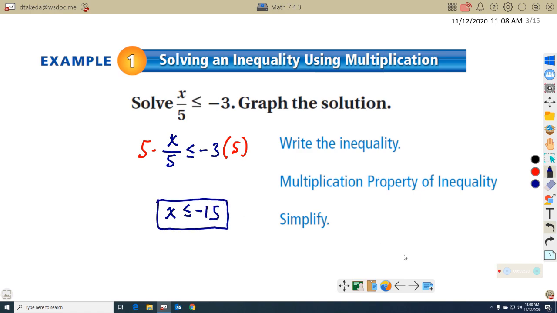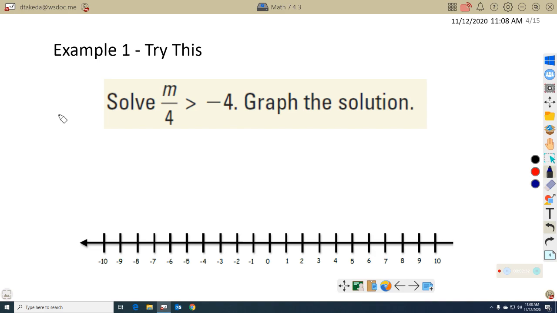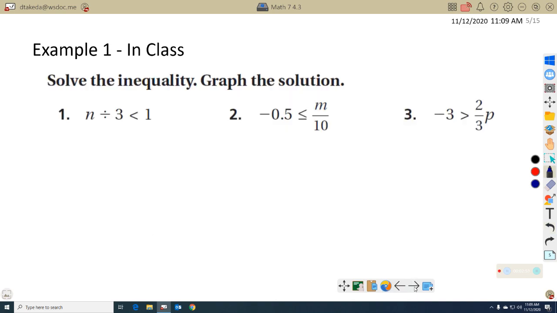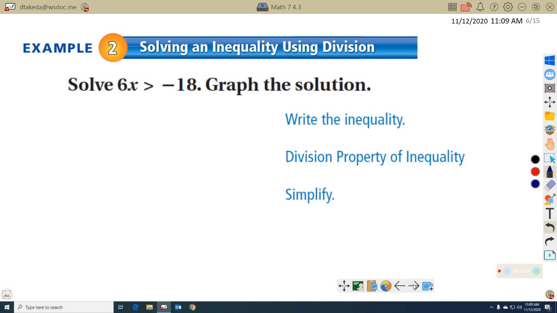Done. All right. So make sure this is in your notes. Please label it example 1. You don't have to write this part of it. And then you try this one. We're going to call this one 1T, in case I ask you for the answer or ask you about this question at the end of the pod. You don't have to graph the solution, just solve for m. Pause the video if you need to, and when you're done, hit play, and then you'll join me right here. Actually, this is for in class, so we're going to skip this. This is for later. Example 2.